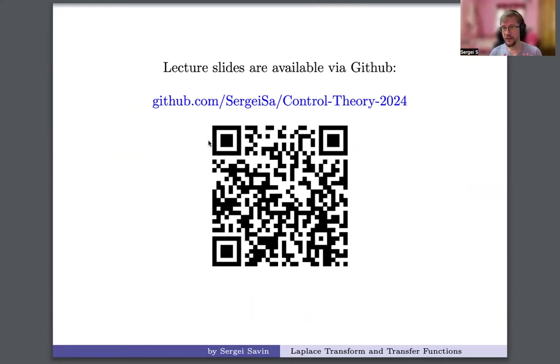And in the next lecture, what we are going to focus on is a very big application of transfer functions. The application will be frequency analysis. We're going to do what we call a Bode plot. In fact, it is a way to analyze how different frequencies of your signal influence the behavior of your system, and to understand if all the frequencies are allowed. This is something that is beyond stability as explained by Lyapunov. So it is the expansion. And in fact, this is something that is pretty difficult to do in any other way other than through transfer functions. So it's quite important for you to know.